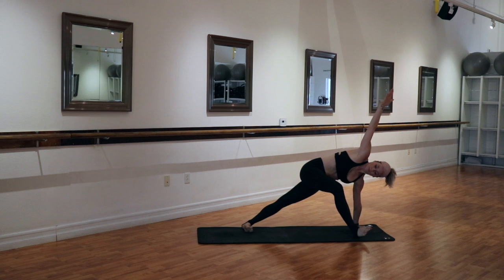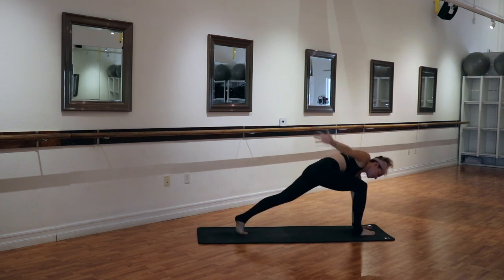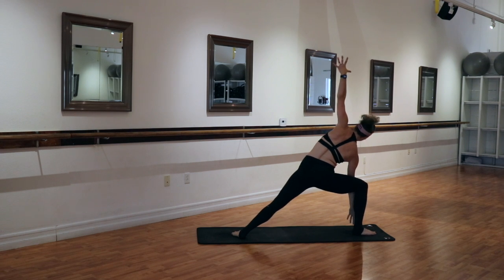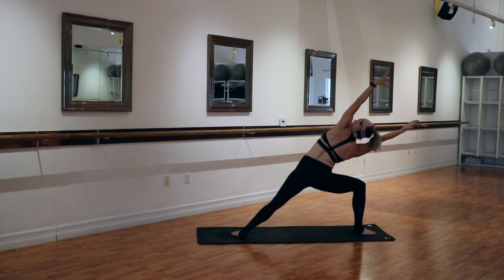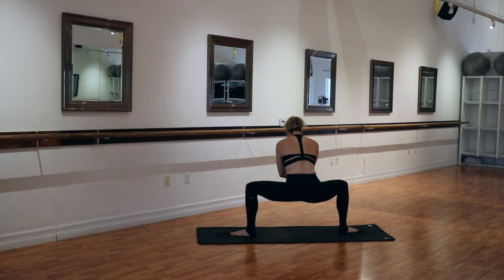Roll onto the outer edges of those feet. Find that side plank. Lift those hips a little higher. Then pull that knee in. Open it up. Side angle. Lift. Circle it around. Double utthita. Squeeze those biceps by the ears. Up. Inhale. Exhale. Horse. Drop it down.